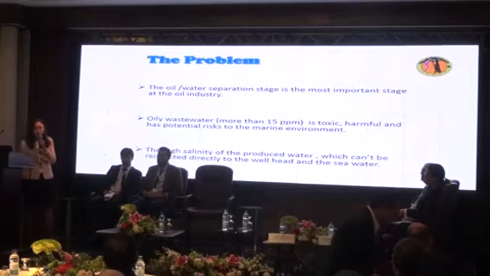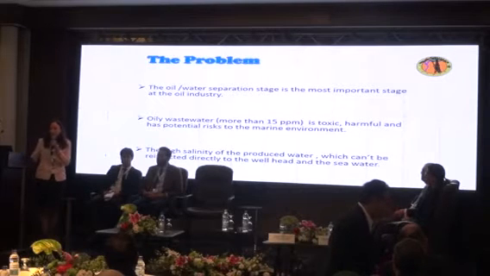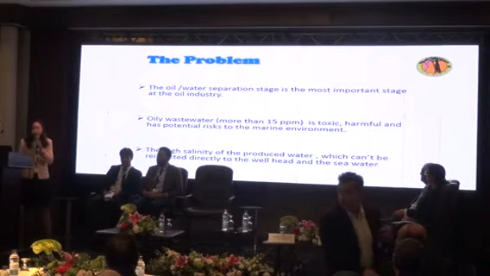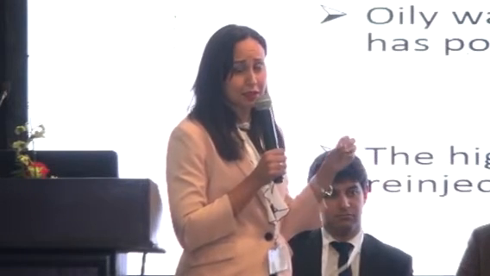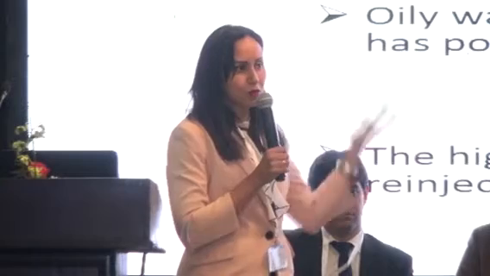So that's why we said the problem is that we have oil tracing in the water, more than 15 ppm oil in water. And this water is very high saline water, so that's why we need to do two things. Number one, decrease the oil concentration and also decrease the TDS of this high saline water in order to throw it to the sea or back again to the wellheads.